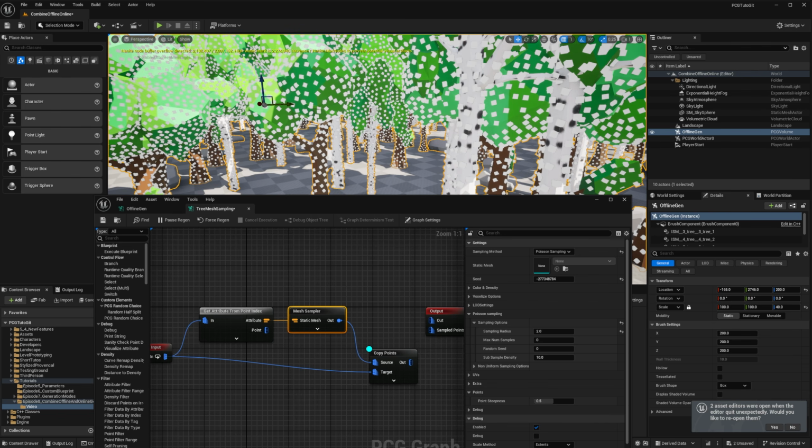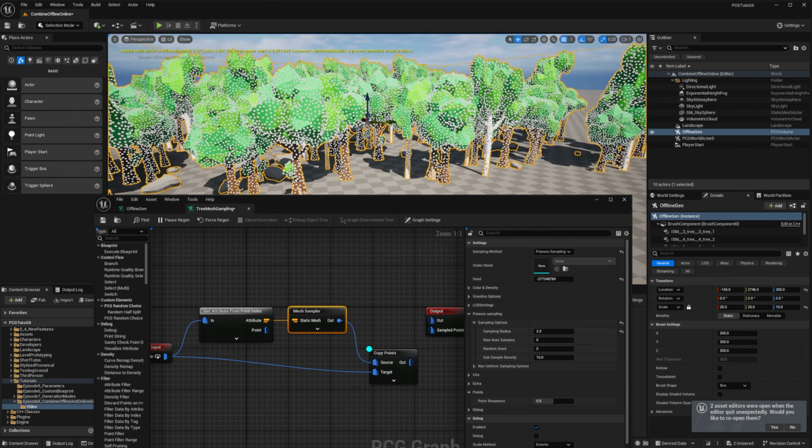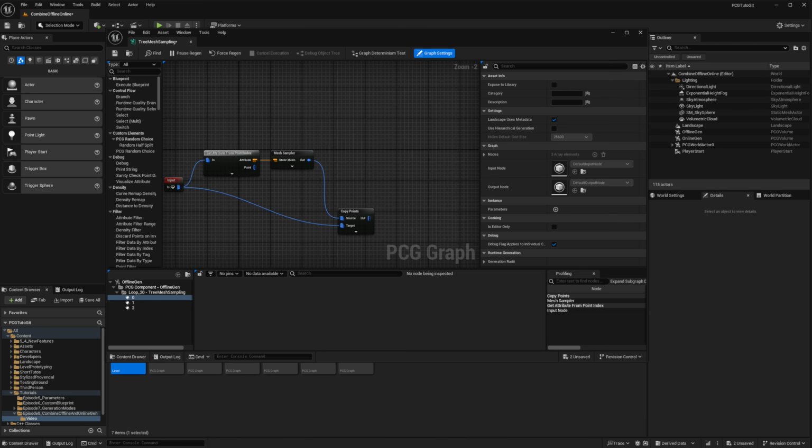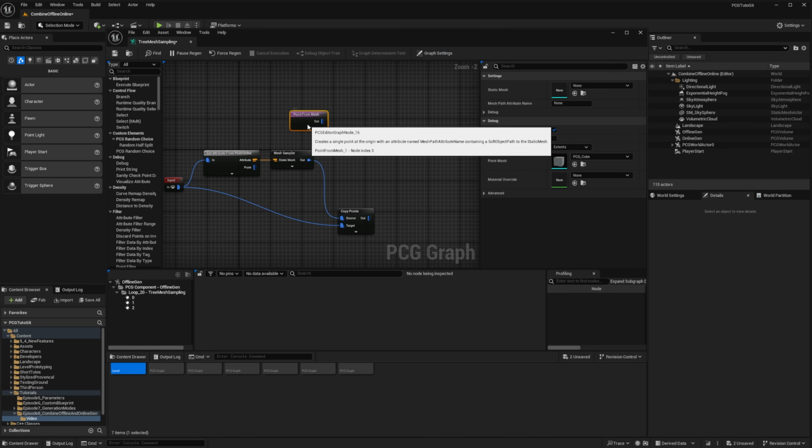For faster iteration, I will just scale down the volume a bit. Let's do some math. Since I want to have points that don't exceed a certain height of the tree, I need to know the mesh height. For this, I have multiple solutions. I could use the bounds of the mesh with point from mesh, using the same static mesh as the input data.